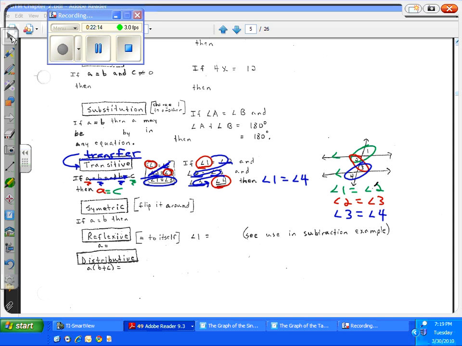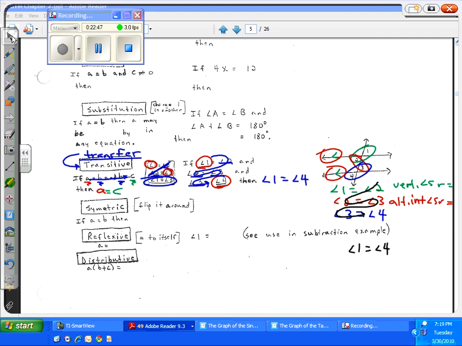And then we notice that we can transfer from 1 through 2, through 3 to 4, and also reach the conclusion that angle 1 is equal to angle 4 by substitution. So our reason here, which we've not learned yet, would be vertical angles are equal, shortened down. Our reason here would be because the lines are parallel, then alternate interior angles are equal. We would have to first be given that they're parallel, and that's what those arrows mean.